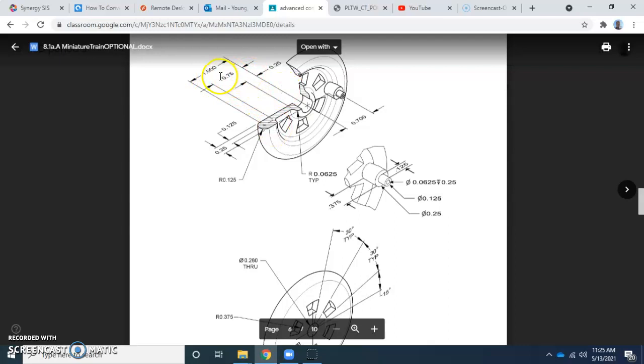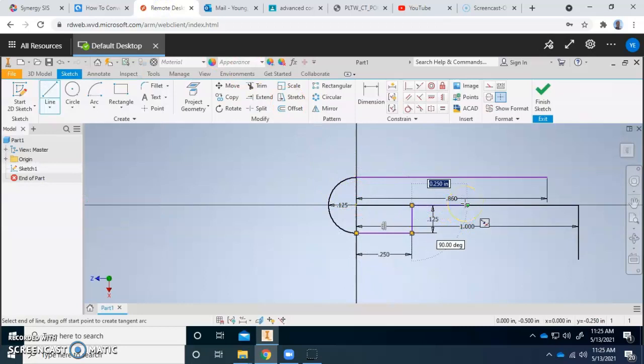we need to come down 0.5. We're going to come down here, 0.5, enter. And we're going to come back out here, 0.125, enter. And then back down to here to connect this object. Oh, I have to fix this, because this line is the correct length, and the line that I just drew is not the correct length. We need to clean it up a little bit before we do anything else.